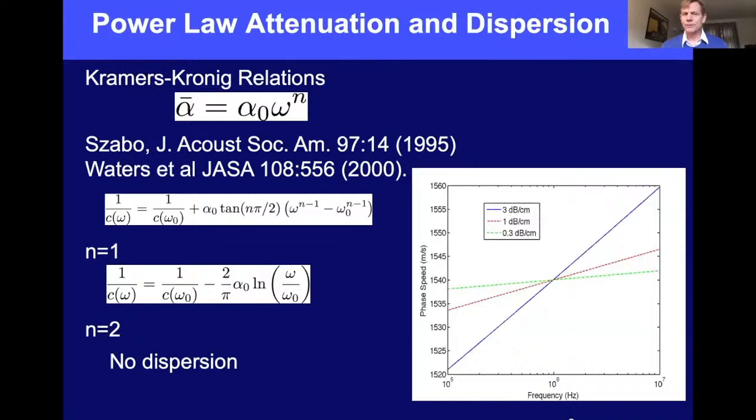If you're at 0.3 dB per centimeter, so it's a little less than the average soft tissue, then you get about a 2 meter per second change over these 2 orders of magnitude. To start getting significant changes in sound speed, you really need much higher attenuation. So the effect is there. In many cases it's small, but in cases where you're very worried about slight changes in the sound speed, these effects could potentially be important.